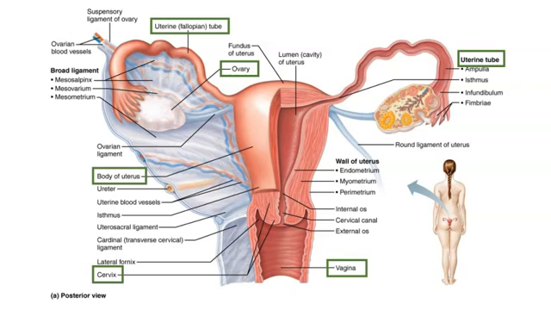The cervix is situated between the uterus and the vagina and serves to provide a passageway for sperm from the vagina to the uterus and as a passageway for the shedding of the endometrium during the menstrual cycle or as part of the birth canal during childbirth.